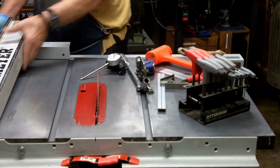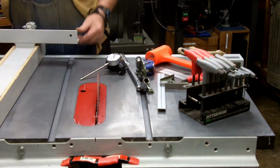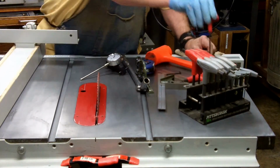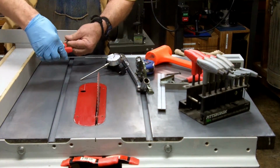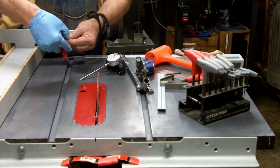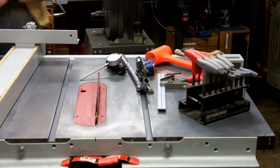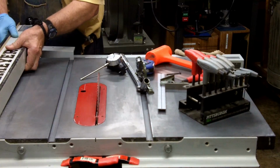So let's, okay. I want to turn each one at least at, whoops, I need a different size. Maybe this is the size. Nope, bigger. Let's go 3/16. That's it. So I'm going to turn it one full turn in. No, I'm going to turn a half turn. That really adjusted a lot. So half turn there in. Half turn here in. And I think that's going to tighten my sled up, or my fence up.